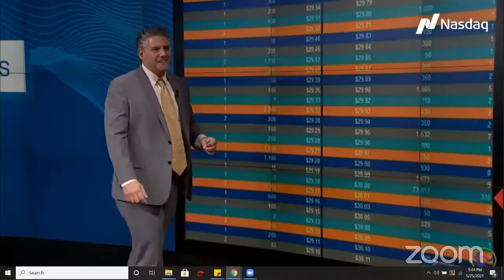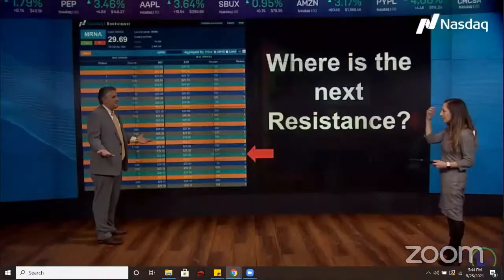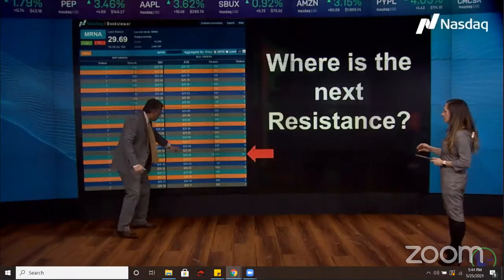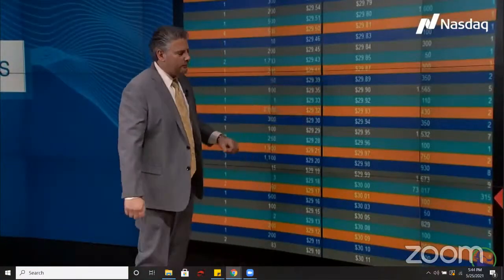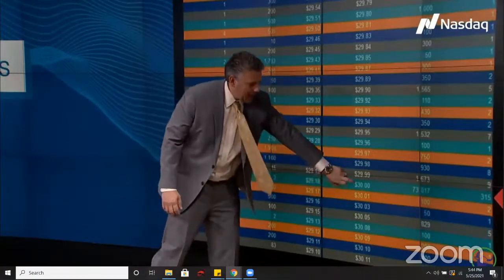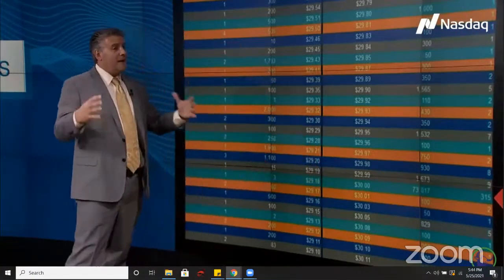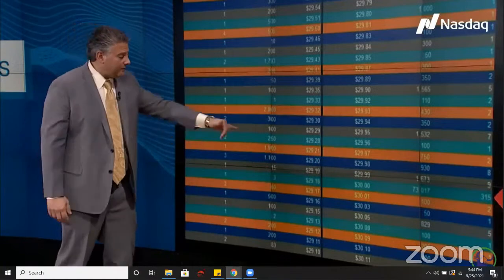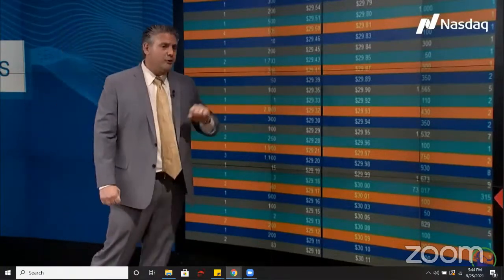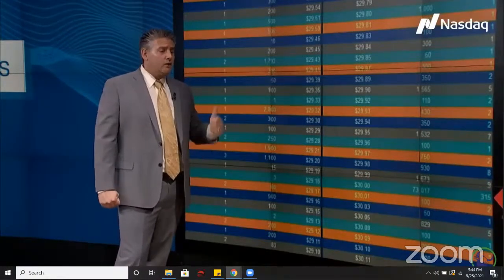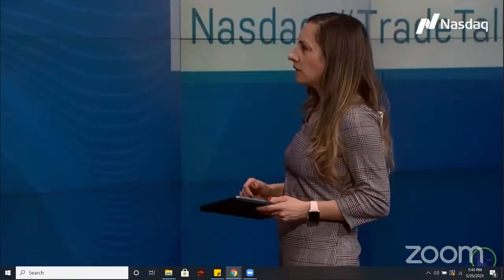It's like selling a house or buying a house. It's like those incremental psychological levels. If you look at it, the stock has penny intervals, and so that's a little tip. But let's focus on what happens at the 30. Right off the bat, you know that's a major resistance level, and that's what we have to focus on. For the stock to go any higher, it's got to get through that 73,000 share seller on Total View.